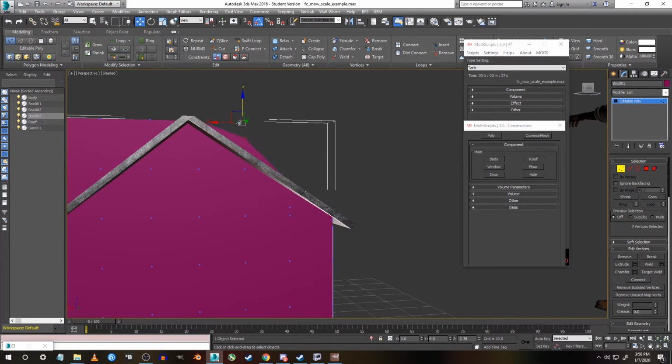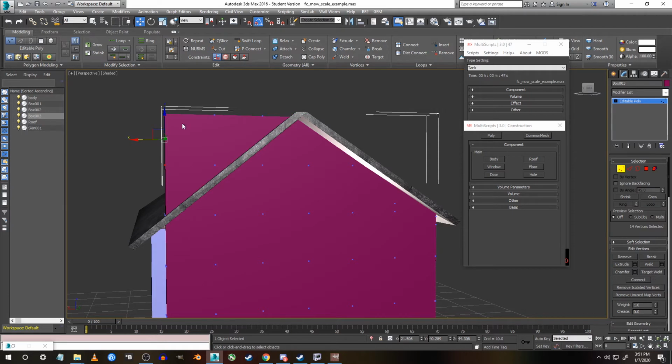And then we'll do the same exact thing for the other side. Let's grab all three of these actually. Lower them. Lower these.